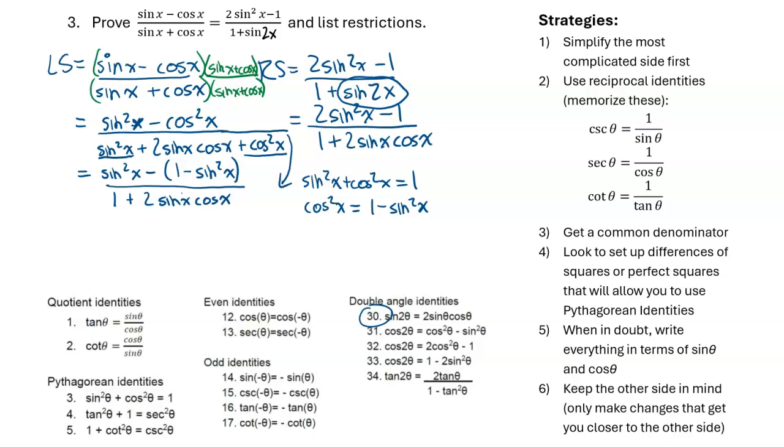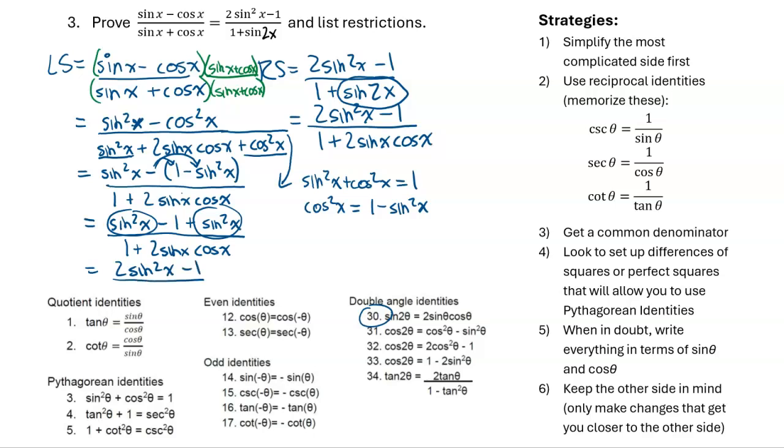And now we're actually very close to what the right side is. I'm just going to expand this out so you can see this. The sine squared x minus 1 plus sine squared x, because that negative gets expanded in the bracket and changes the signs of everything in the brackets that follows, divided by 1 plus 2 sine x times cos x, and the sine squared x and the sine squared x combine together to give me 2 sine squared x minus 1 all over 1 plus 2 sine x cos x. And that is the same as the right side. So the left side is equal to the right side.